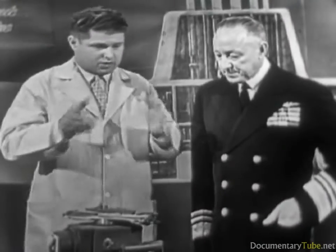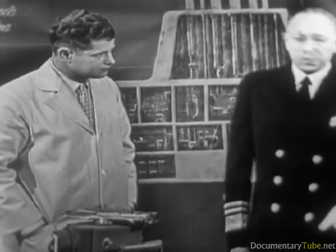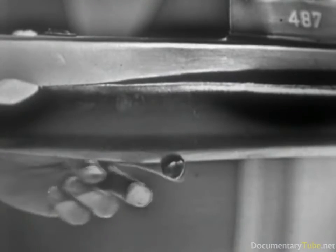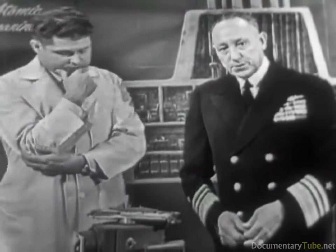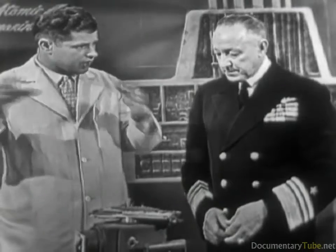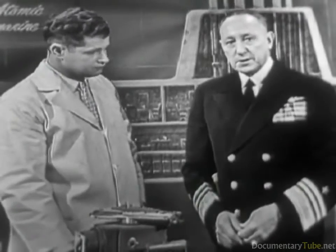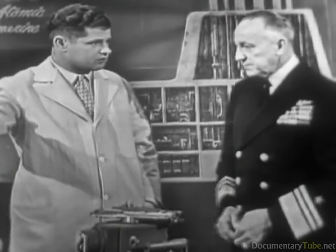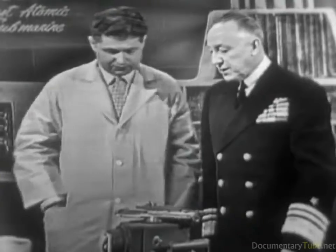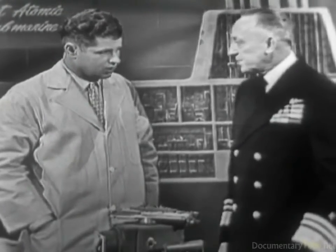The sonar system of the submarine is almost equally important as the periscope. It is represented on this model by a bubble on the keel. With this device, operators can pick up underwater sounds, much as radio picks up sound waves in the air. By the character of these sounds, you can tell what sort of object is out there — a good sonar operator can tell the difference between propeller sounds of a carrier and those of a destroyer. The sonar system can also send out supersonic waves which go out, hit an object, and bounce back; by the elapsed time, the range to the object can be calculated.